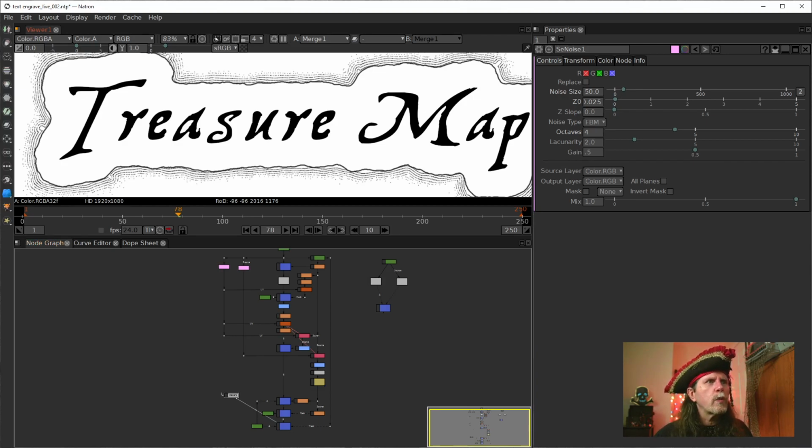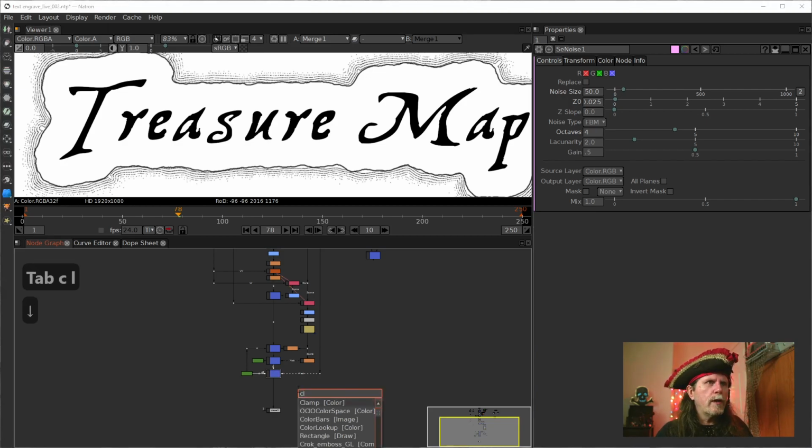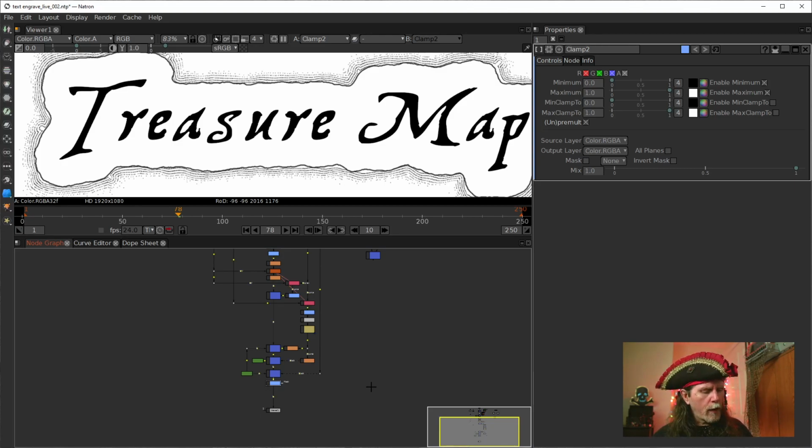Because, oh yes, there is one other thing I did forget about this. We do need to ultimately clamp the output of this. You could put in a clamp node, that's an easy thing. Put a clamp node at the bottom, since we've done a bunch of math in here, so that we don't want any math potential that we did in here to leak through into our final map.